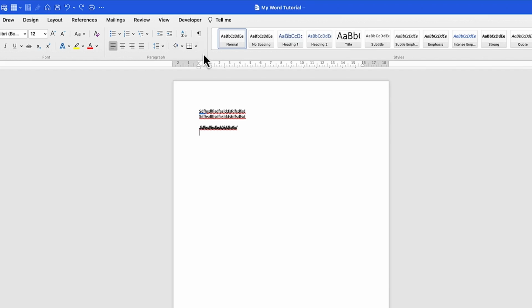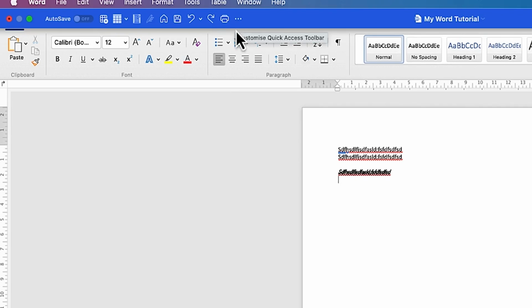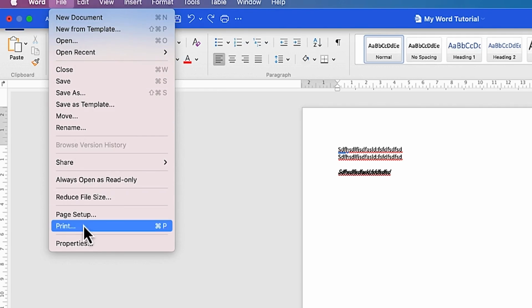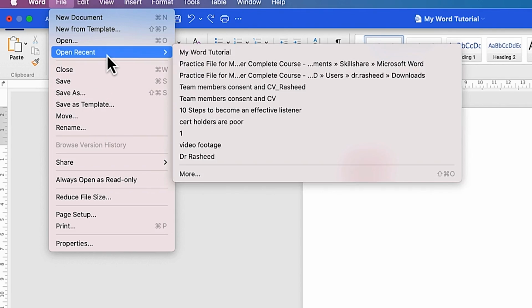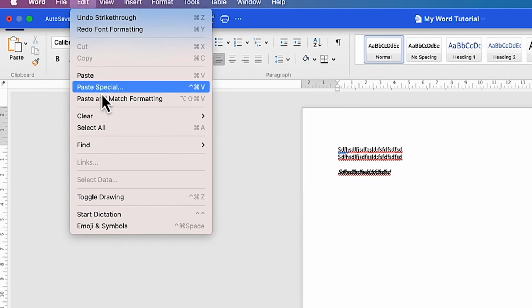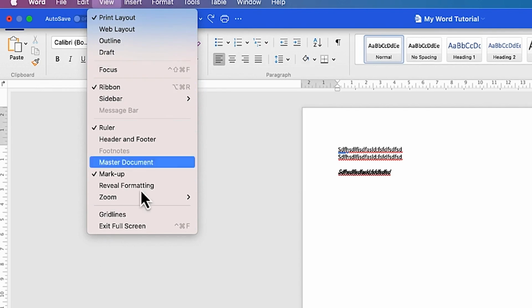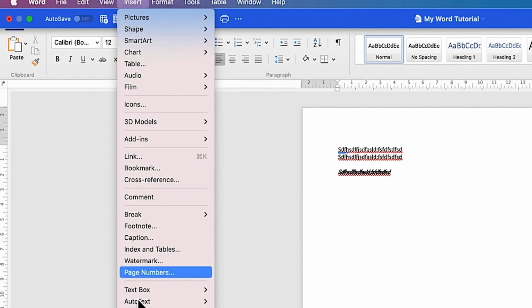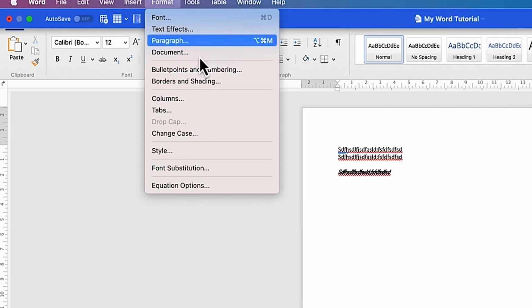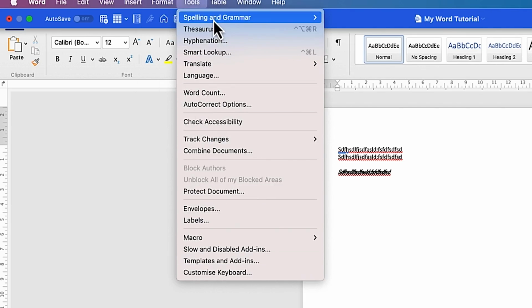So this is how to customize the ribbon. You can do all sorts of things over here and customize and bring in different features. What I forgot to share with you is this: at the top you have the file menu where you can do all sorts of things, like check properties, do save as, and move items. I will show you how to move items. You can open documents; later I will show you how to open a document. You can check out editing features and the view options as well. You can enable or disable anything from here. You can insert different kinds of things, from equations to text boxes to footnotes. Formats, you can format fonts, and check out different kinds of things, toolbars and tools, tables and windows. You can check everything at this point.